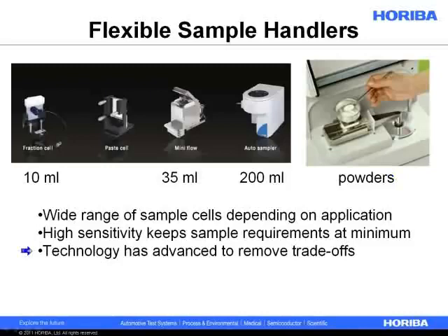And the last point I want to make here is that the technology has advanced to remove a lot of the trade-offs that were present in our industry before. A lot of times if you wanted to do a dry powder measurement, you had to sacrifice a little bit in terms of precision because typically it's just a little bit more difficult to control how the powder is introduced into the measurement zone. It was historically easier with wet sample handlers, but as every new generation gets introduced, the manufacturers make improvements, and now with the LA950 powder jet, there really is no distinction. It's how you want to make the measurement. If you prefer to measure dry because that's its native state or that's how it's going to be used as the final product, you can measure dry and feel very confident you're not losing anything.